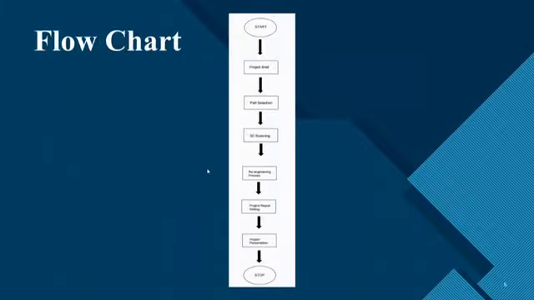Okay, this is the flowchart as we see it. It starts with the start, and then the project briefing on how this project will be conducted. Next is the part selection, what is to be scanned and what part is to be re-engineered.